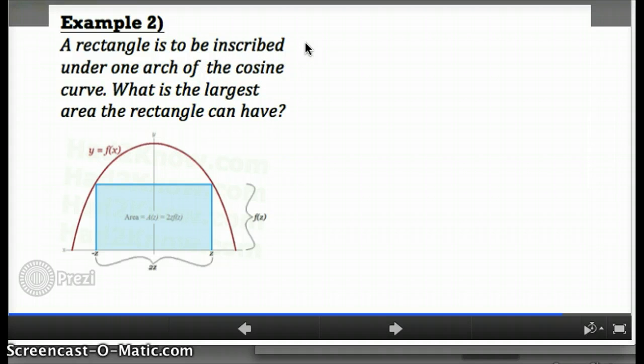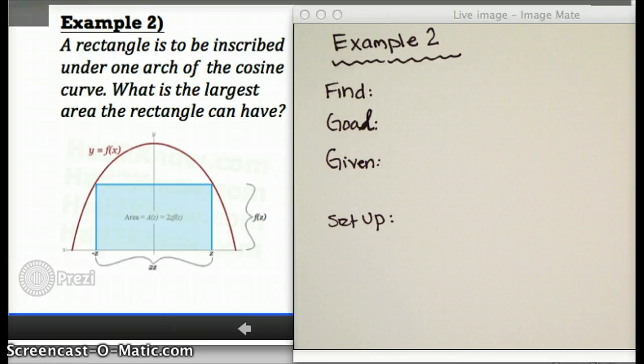Now, you can see the diagram below, and this word inscribed is that concept that we're going to be, well, it's a technique that we're going to be doing a lot. Do you know what inscribed means? So look at the word here. Scribe in the middle. A scribe is someone who writes things down. And then there's an in. So what we're doing is we're writing something down inside something else. Look at the diagram. This red line is supposed to represent the cosine function. You all know that it hits the y-axis up at 1. And underneath of it, or inside of the curve, we've got a rectangle. And the rectangle is limited by the curve outside of it, because it has to be inside. Now, that doesn't mean that this is the only rectangle we could inscribe. We could draw a different rectangle that's kind of skinny like this that would also be inscribed. Or we could draw a really flat one.